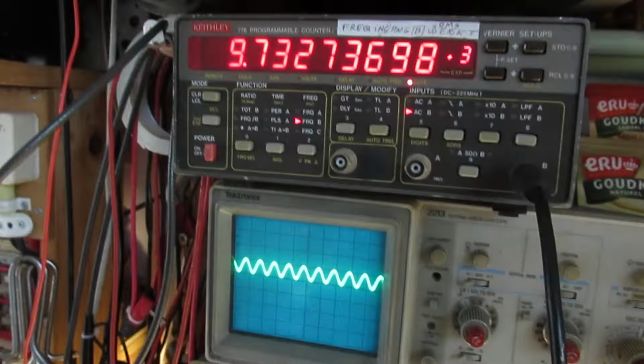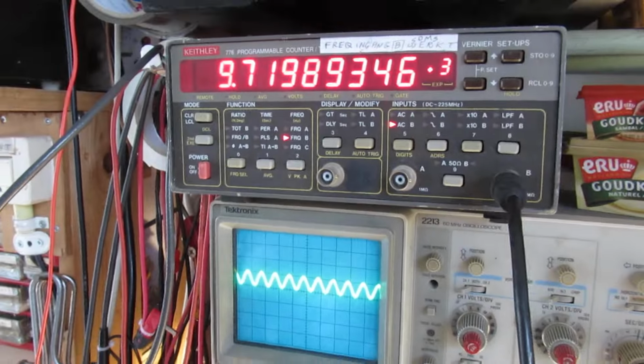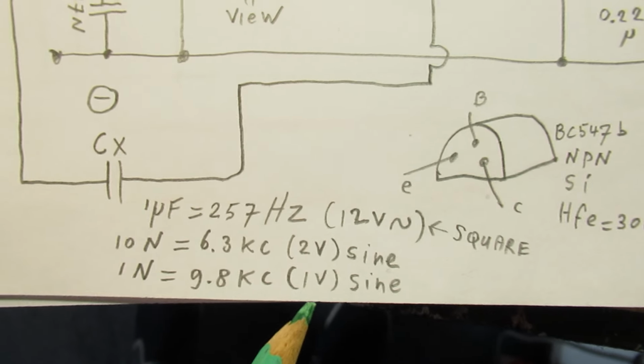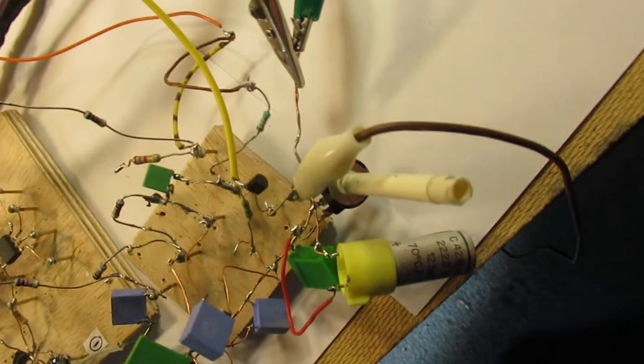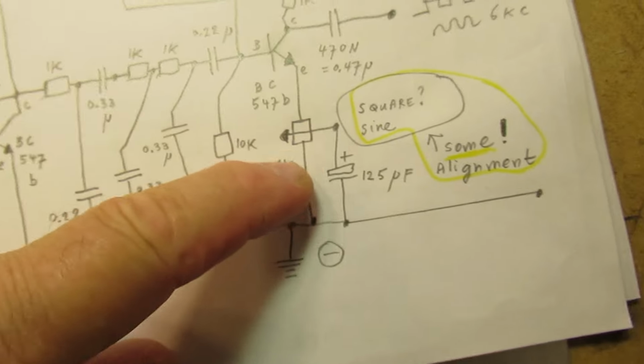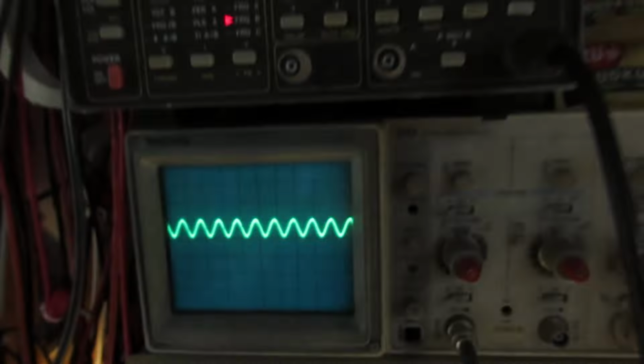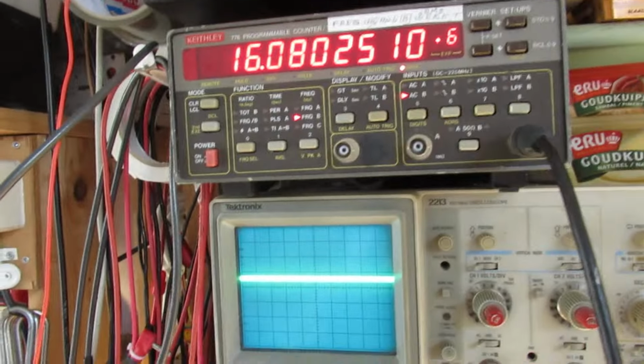So this is the highest frequency. The output level is not very high. Like I say here, 1 volt AC approximately, anyway. So let's see what happens when we turn this potentiometer here. That is this potentiometer in the circuit on that high frequency. So signal disappears.